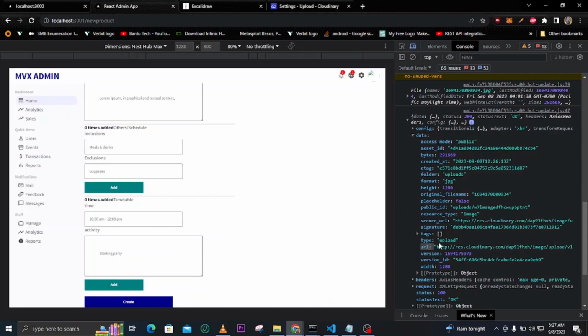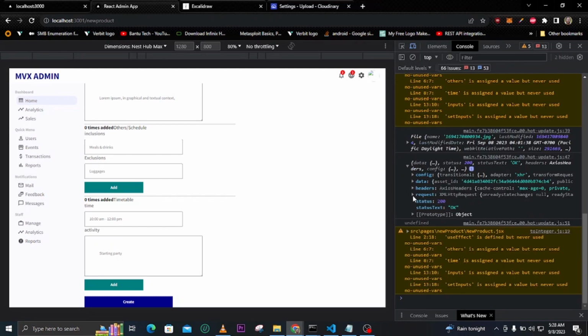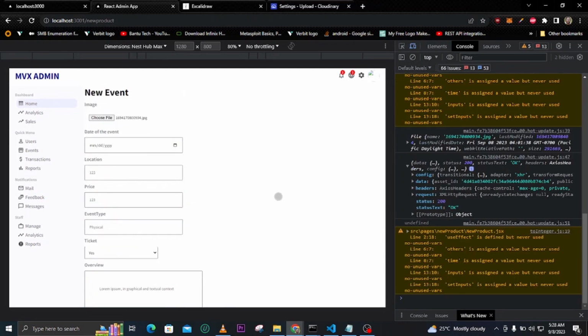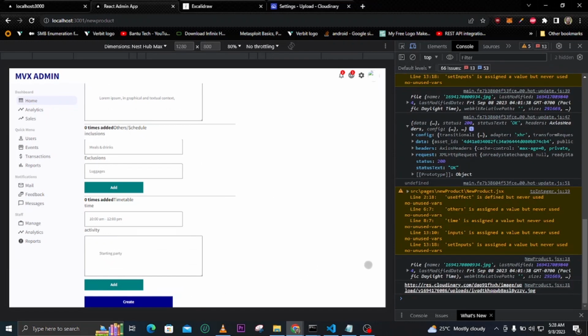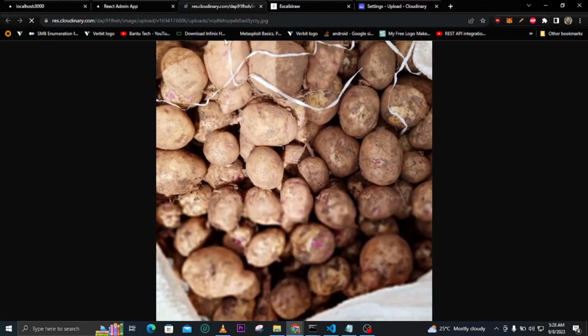Let it reload, and then when I click on upload here, we'll be able to see the URL. You can see this URL here is the one that has our image, and if we click on it, you can see this picture here.